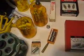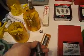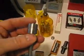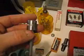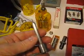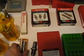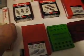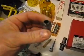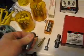So what exactly is a collet die? Well, here's one. Here's that Lee 280 that I pulled out. See, we have the head portion of it. We have it defined as a 7mm. We have this portion, which is the mandrel. This is the one that I had taken apart because it scratched so bad trying to reform virgin brass. And inside we have the collet. And you see how this is split through the collet itself? That's to allow it to be compressed.